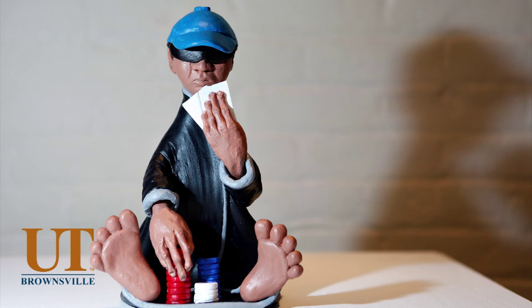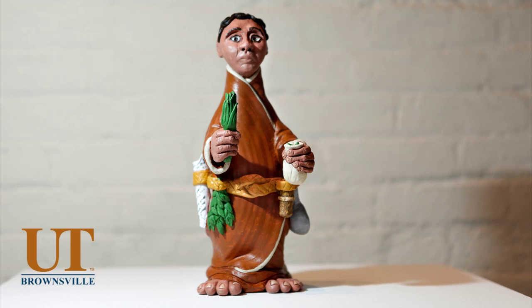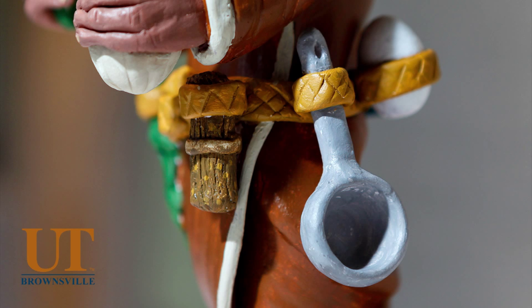Santo Remedios, which is a saint of remedies. And so I put a tool belt on him, just like a carpenter or any tradesman would have. And on the belt I included tools of the trade, which would be recognizable by the culture.